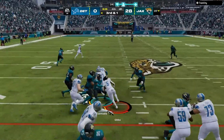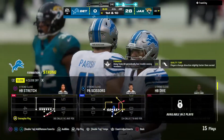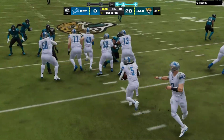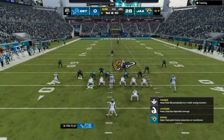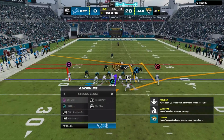On third down, here's Gibbs, and he will have first down yardage as he's brought down at the 41. Just 4 yards on the pickup, but that's good enough to extend the drive. They had yet to run the ball at all on this drive, but third and short definitely was a great time to dial one up. 2 first downs have them up to the 41 now for first and 10.